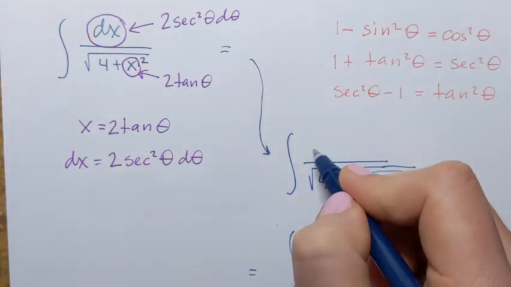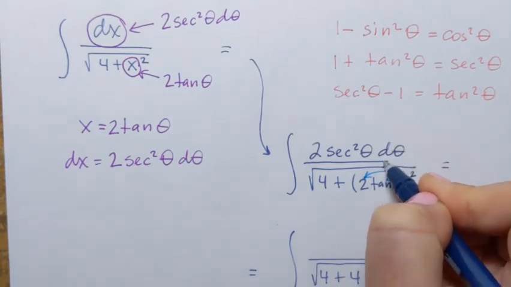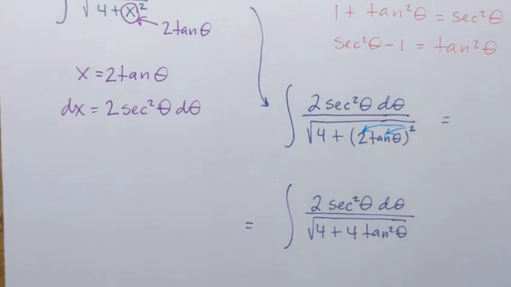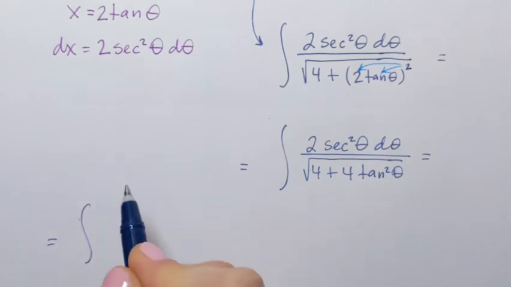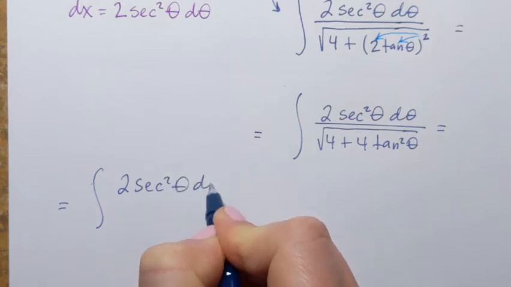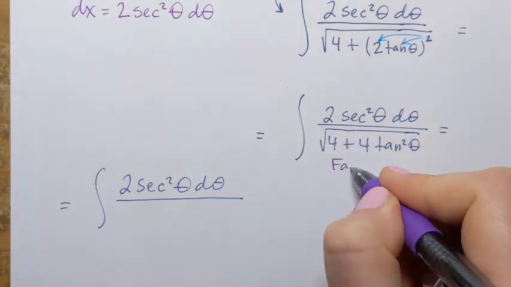So I'll put that numerator here. 2 secant squared theta d theta. It's still here. 2 secant squared theta d theta. I could have put the constant in the front, but I have a feeling that I will be able to cancel it. So let's continue. For now, I'll just leave the numerator as it is. 2 secant squared theta d theta. And now the denominator. Inside that square root, we can factor out 4.